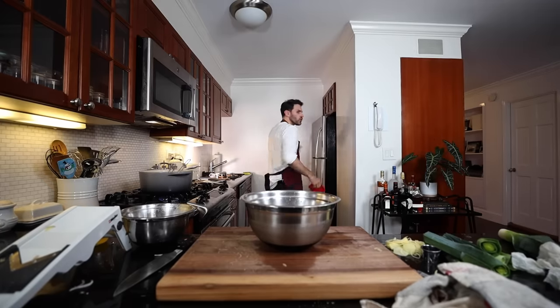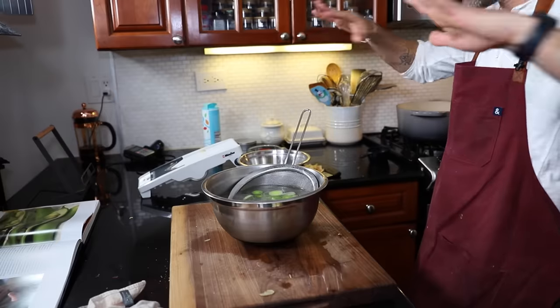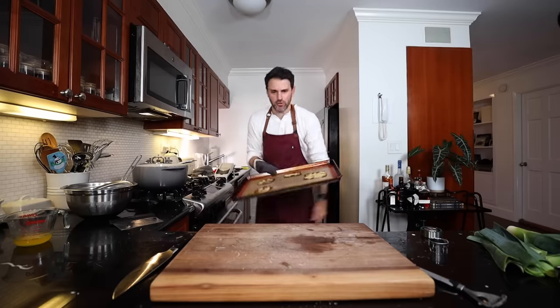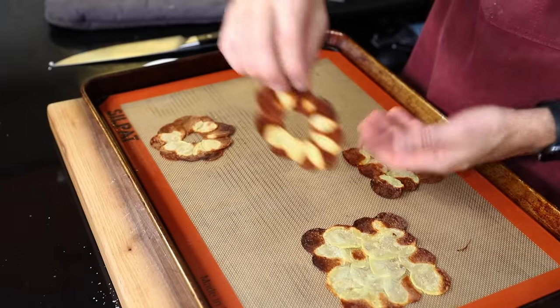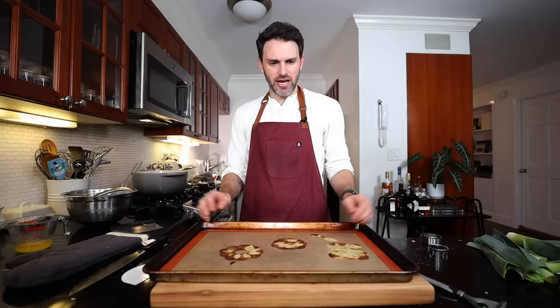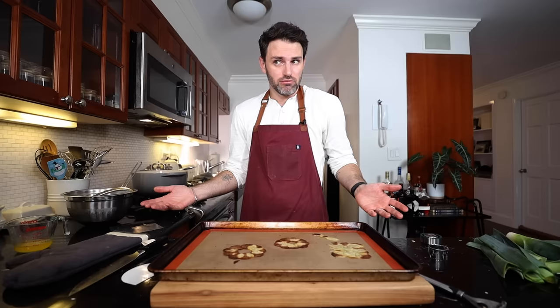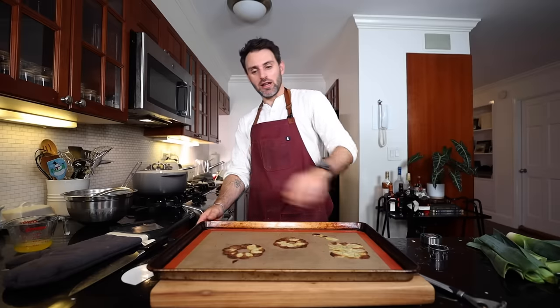Bring that back to a boil, in with the water, all that salt, in go the leeks with an extra sieve on top. Ice cubes in a bowl of cold water - out of the boiling water, into the ice cold water, dunk until cooled completely. Struggling with these potatoes - they're so thin that you can't find the sweet spot. That might work - possibly. I could toy around with this all night but that's as good as I'm going to push it tonight.